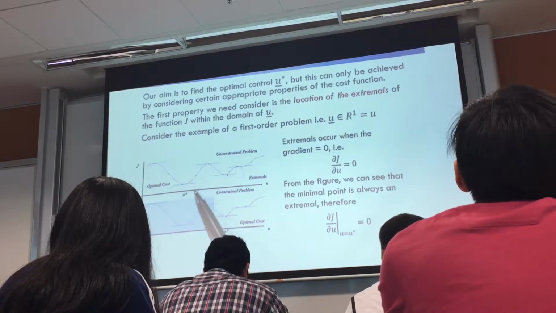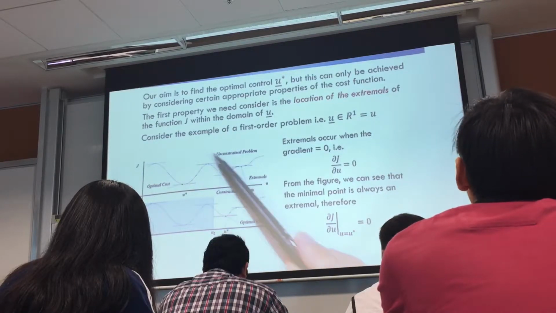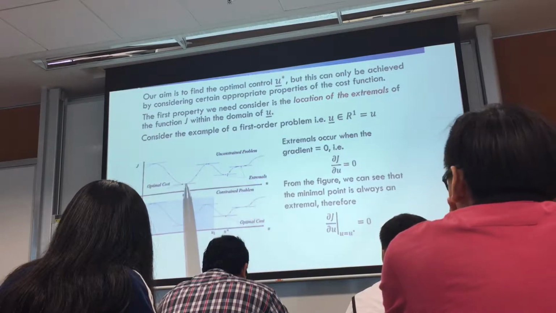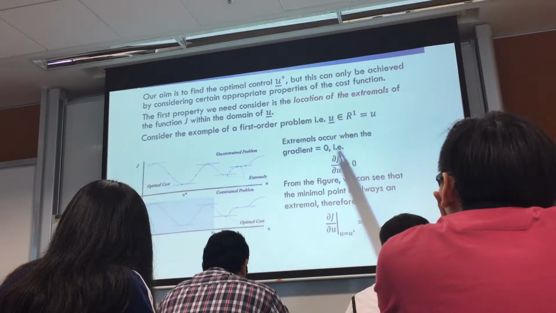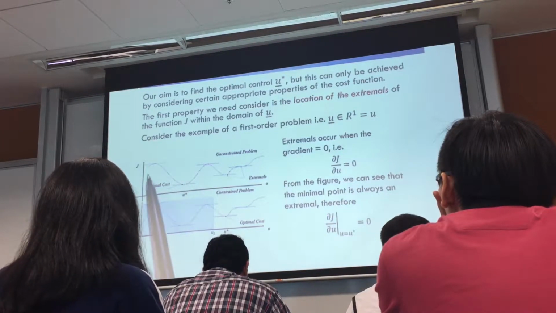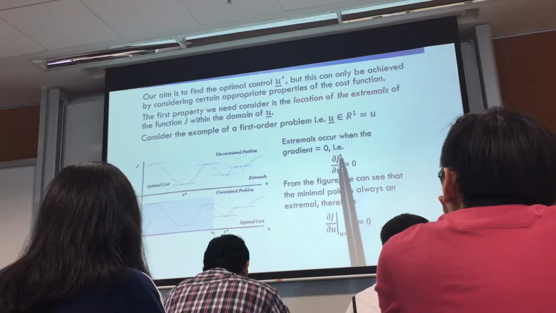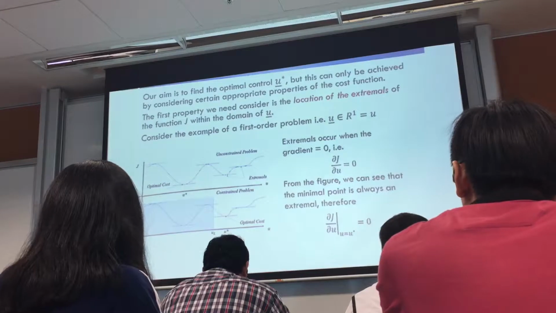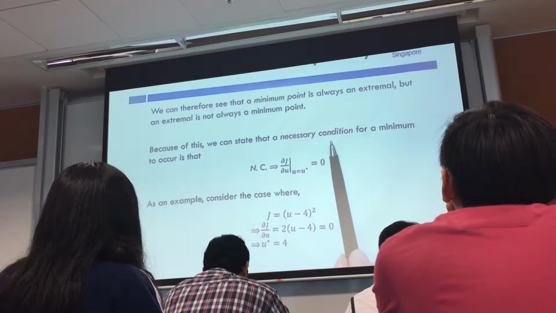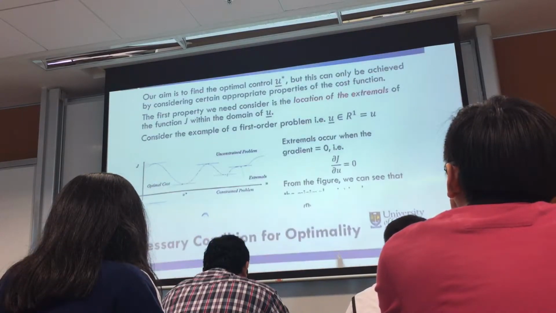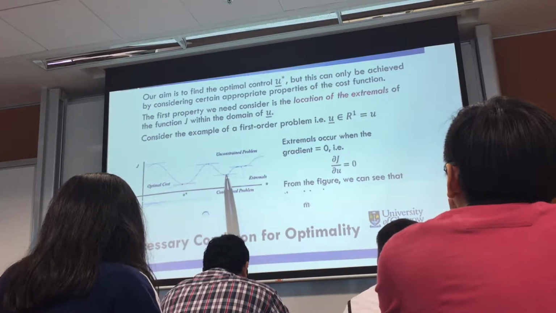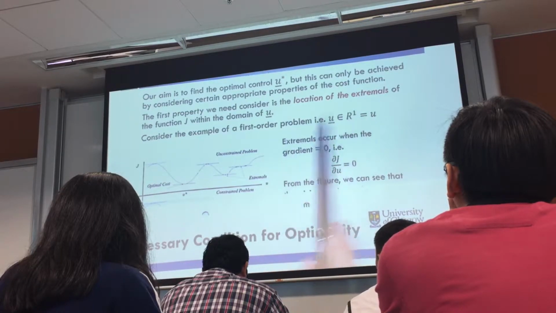So from this observation, we know for this 1D problem, to determine your minimizing solution, firstly, you need to calculate the first derivative and determine the location of the points that make the first derivative equal to 0. So this will be our necessary condition, because in this simple example, we know the minimizing point must be one of the locations of the extrema.